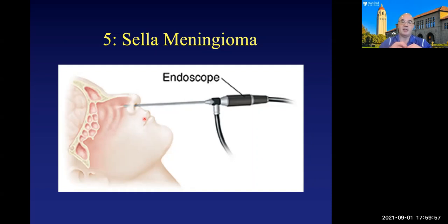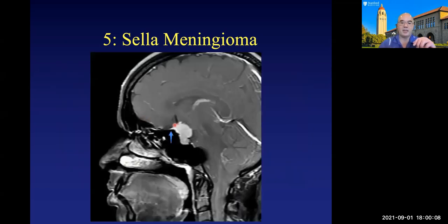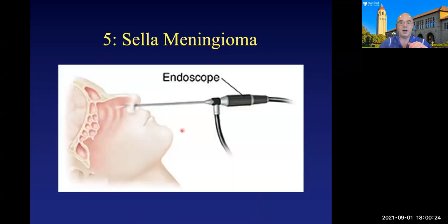Some Sella meningiomas can be treated with radiation. They're usually ones that are not compressing or displacing the optic nerve, which is the vision nerve. So if we go back and look at this side, the vision nerve would usually sit right above the meningioma there. So if the tumor is small and the patient doesn't have any vision problems, you can consider radiation for these. But generally, a lot of times these are removed surgically, with the midline endoscopic approach being a common approach for that.